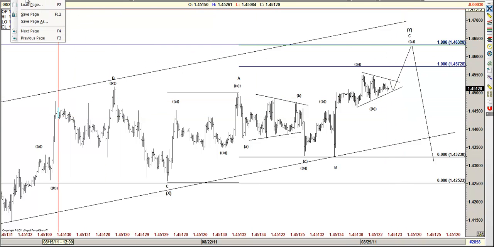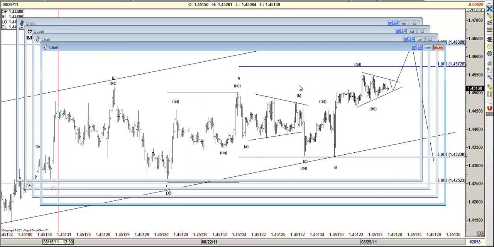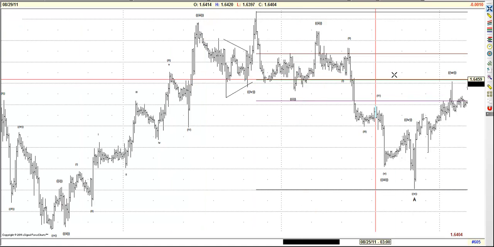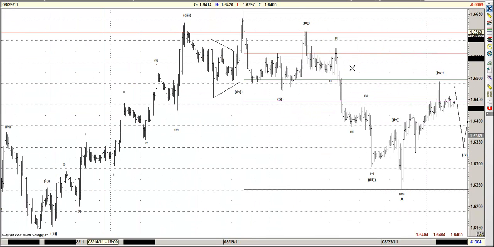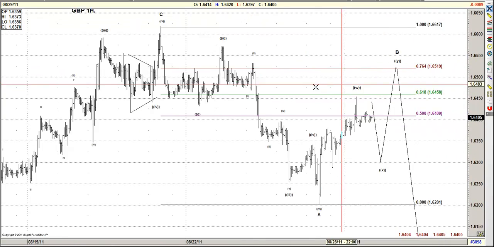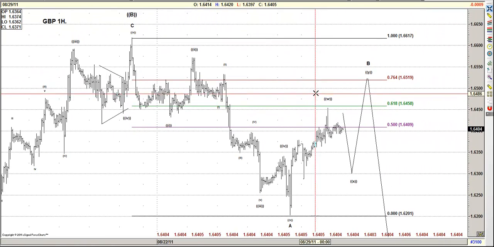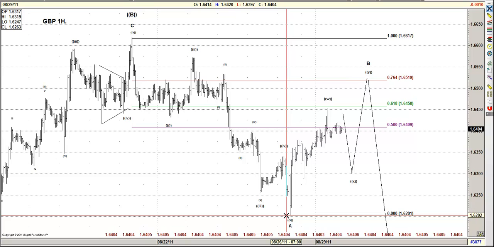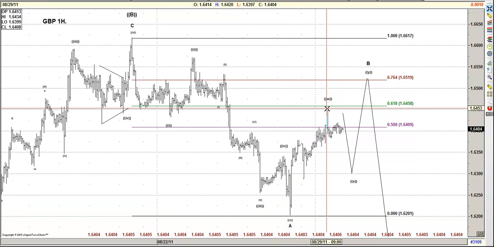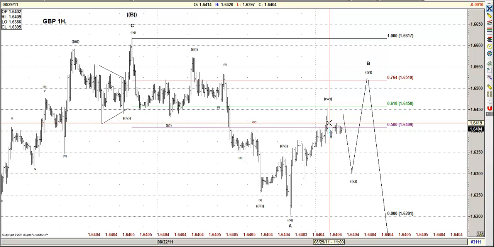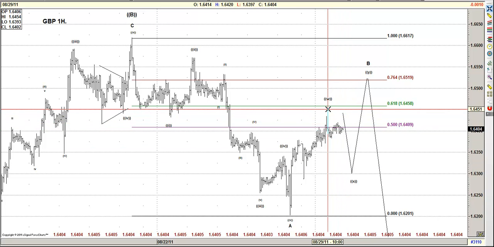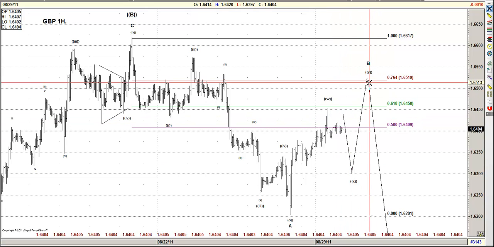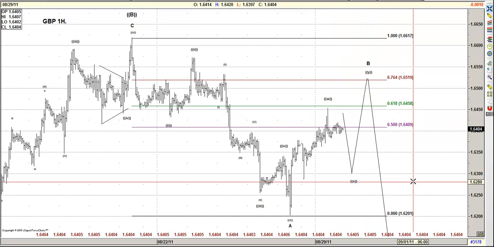Now let's keep moving, and we're going to take a look at the pound dollar. The pound dollar right here is showing what looks like the best structure, and it was the first one to top against the dollar. Now we see what looks to be a 5-wave move right here, and we're expecting either a drop from current levels, or a type of 3-wave move higher to around 165 before dropping.